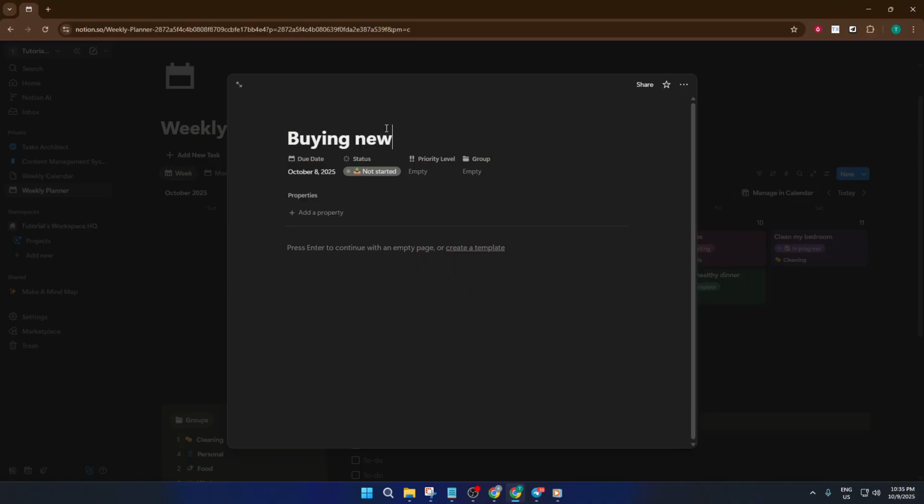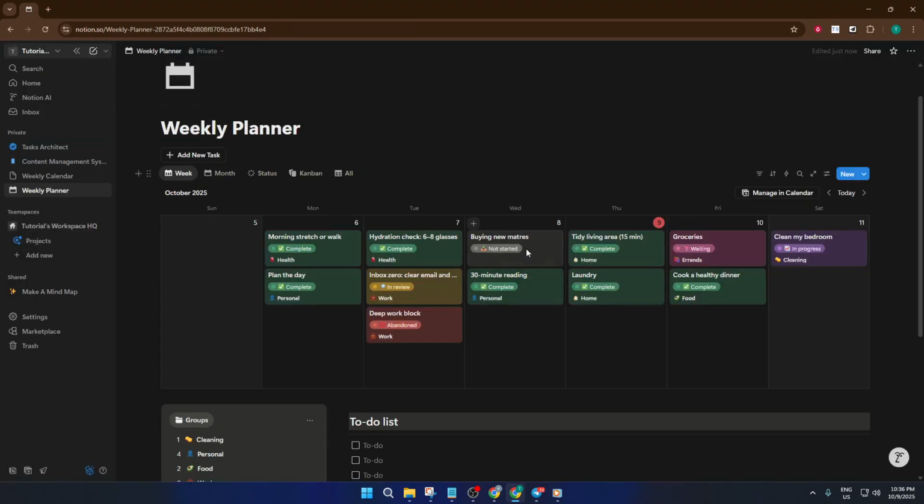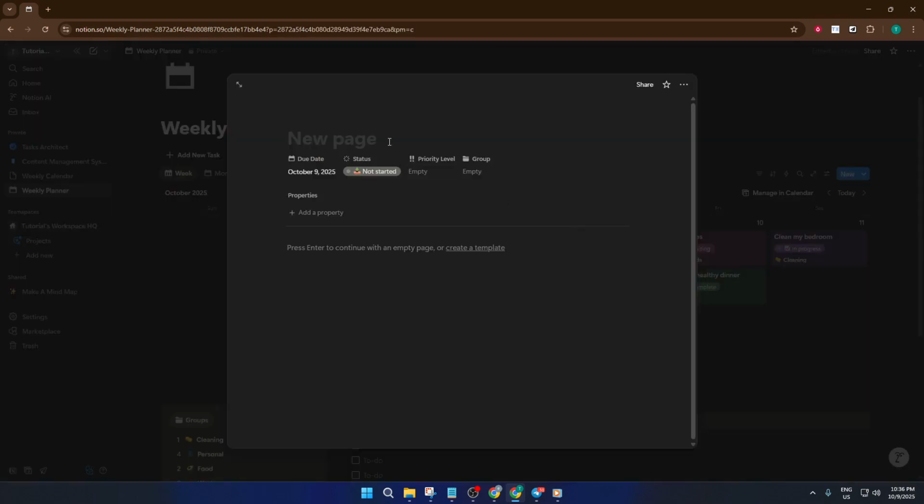And that's really it. Using the weekly calendar template is the fastest way to set up a clean, flexible, and professional-looking schedule in Notion. If you want to take it further, try linking this calendar database to other pages, or integrating reminders to keep you on track throughout the week. I hope this walkthrough made the process clear and simple.